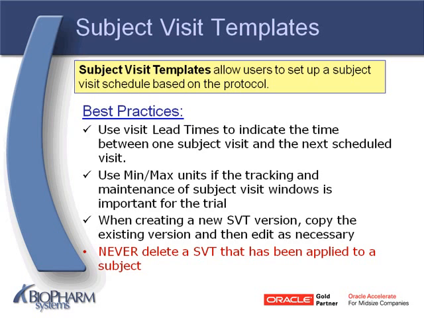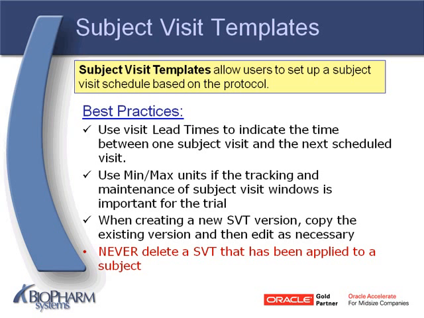For example, the lead value for enrollment visit 2, which is scheduled to occur 2 weeks after enrollment visit 1, would be 2 if the lead unit was weeks, and 14 if the lead unit was days. The lead value for enrollment visit 3, which is scheduled to occur 4 weeks after the first enrollment visit, would be 4 weeks or 28 days. If lead times are not defined in the subject visit template, then the subject's visit schedule will not be calculated correctly, and all enrollment visits will be scheduled to occur on the same day.